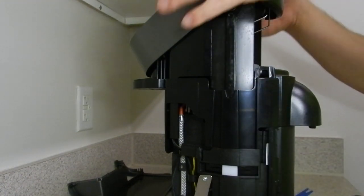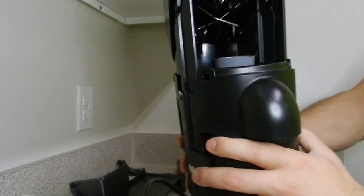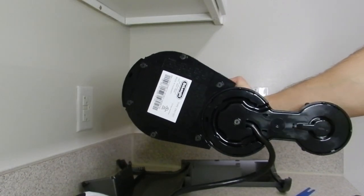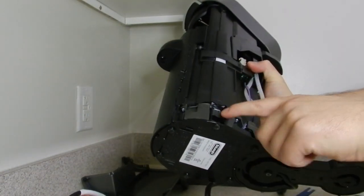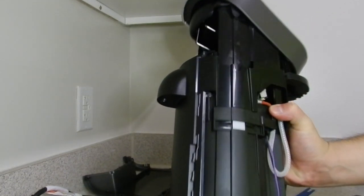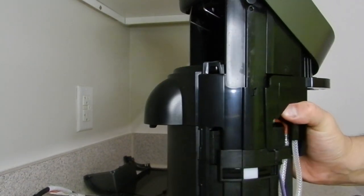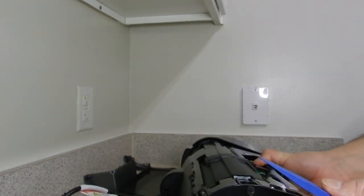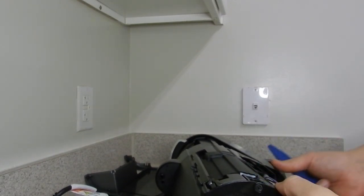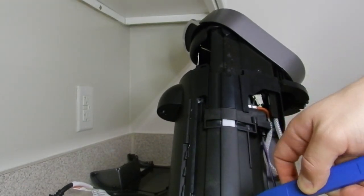To manually operate the lid here, you're going to have to remove the bottom section here. And you can do that by pulling these pins here. I have this little pry tool here that I like to use for this. Just be very gentle. And you're going to pry on these tabs. I don't know if you guys can see that, but you're going to have to pry on these tabs here.